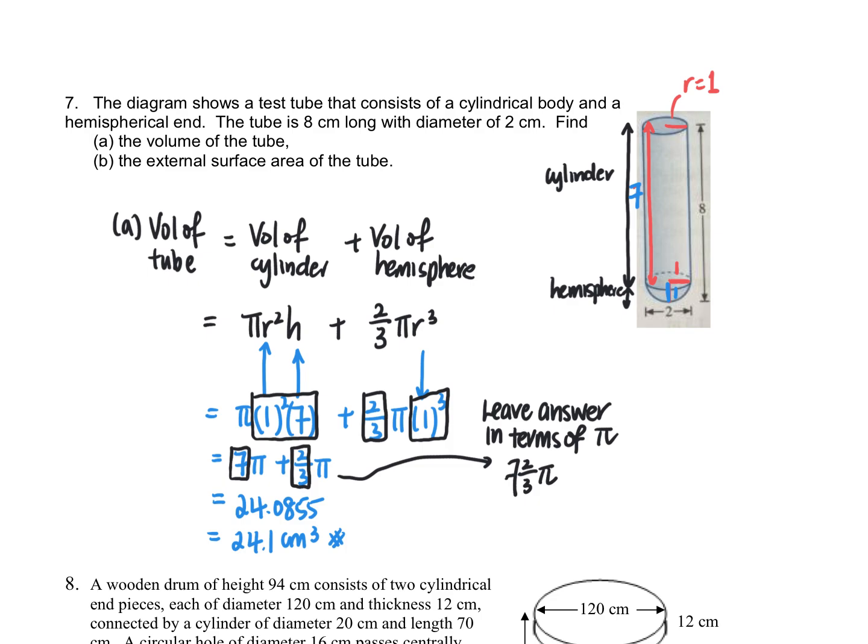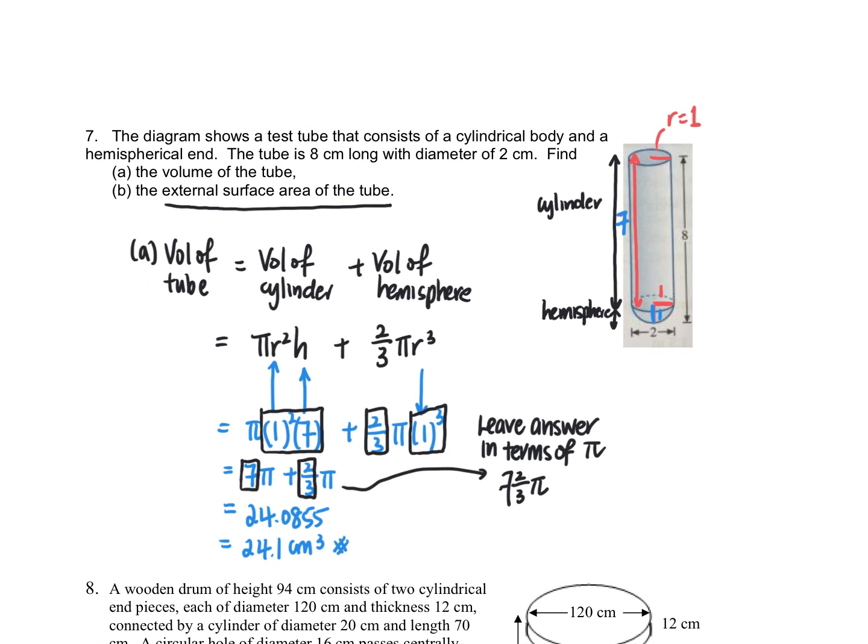Okay, next one, I want the external surface area of the tube. Unfortunately, we haven't learned how to find the curved surface area of a cylinder, right? But let me imagine a toilet roll. This toilet roll, I'm going to cut here and unroll it. So I'm going to cut at the red line, the toilet roll, the one without the paper, just that gray roll inside. Okay, I cut the red line and I unroll it.